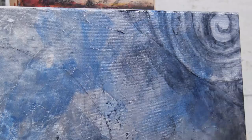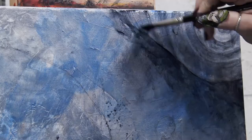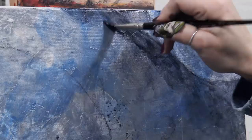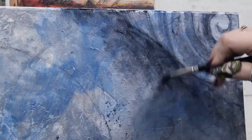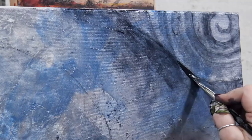Don't be afraid to take that dark color out quite far. Just keep it nice and thin. I end up doing several layers on it, and it ends up being darker than you think you are gonna want it to be at first. So just block it in, go as dark as you dare, and then once you've got that first layer on everything, come back then and add another layer and deepen those shadows a bit more.